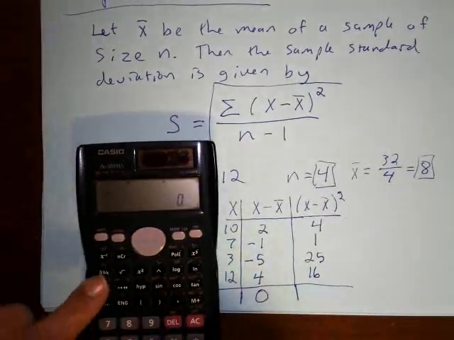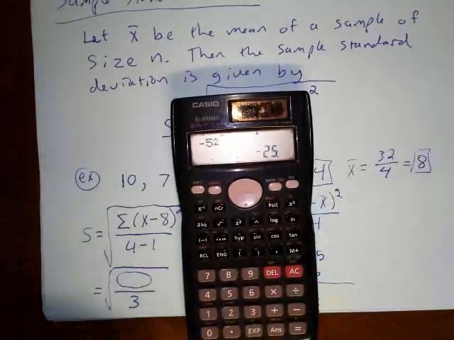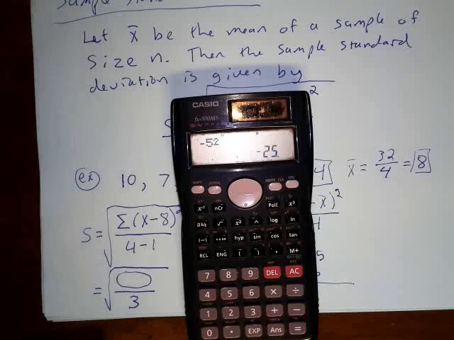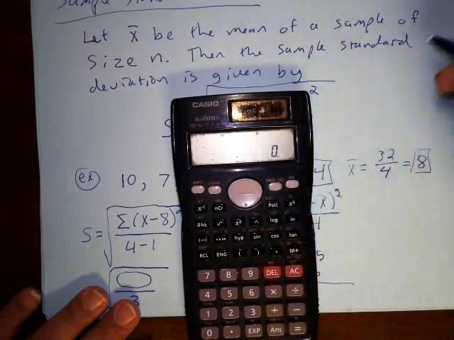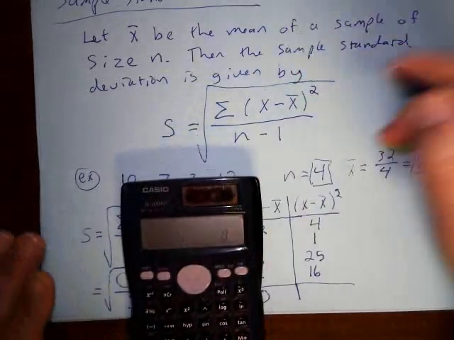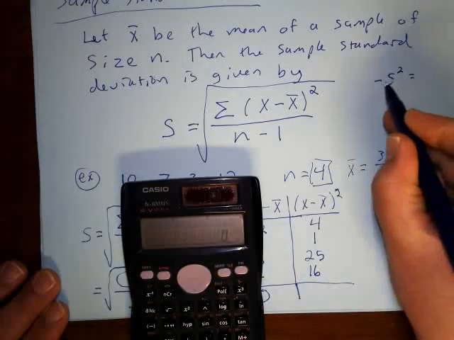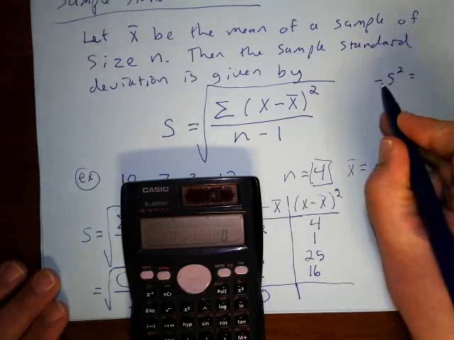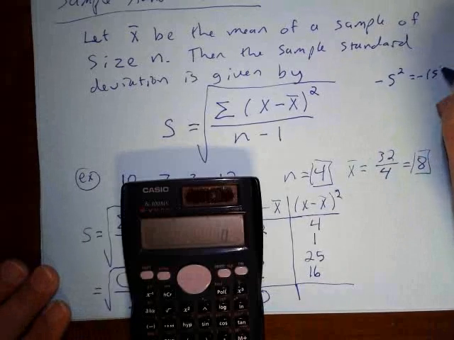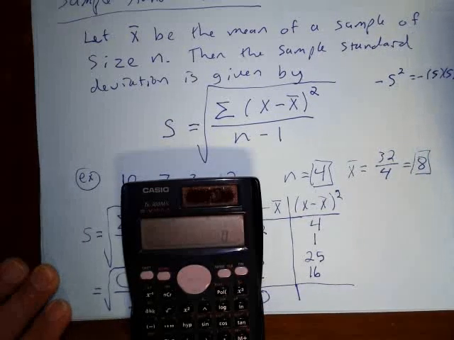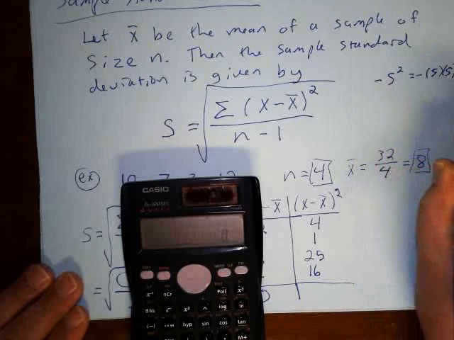If I hit negative 5 squared, I'm going to get negative 25. Okay? But it should be positive 25. The reason for that is that if I write in negative 5 squared on my calculator, exponents come before subtraction. And so it's going to square 5 first and then take the opposite. So this is actually what it's going to do, and that will be negative 25. Do you see? It's squaring 5 and then it's taking the opposite of that.